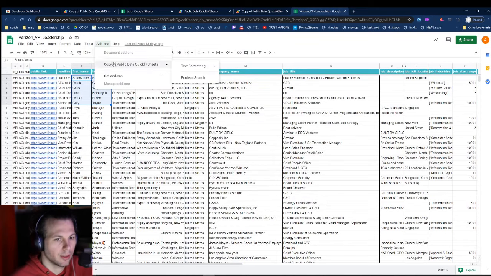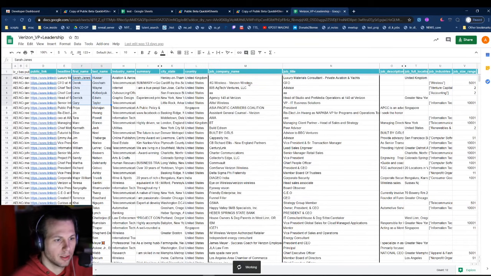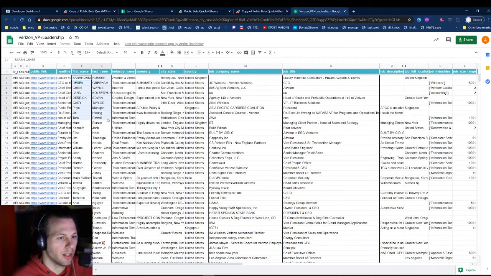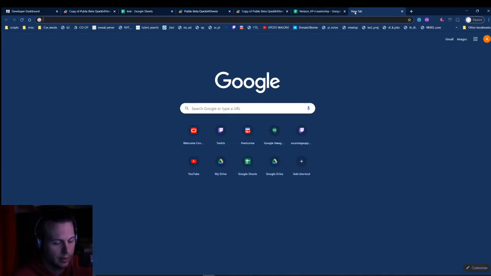Allow. So let's try this again. We're going to make these all uppercase, right? So if you have a set of data that has all uppercase names or something, which is somewhat common, hold on.